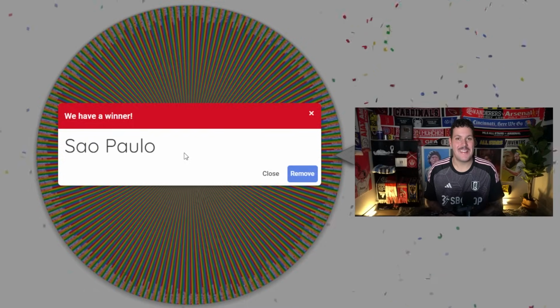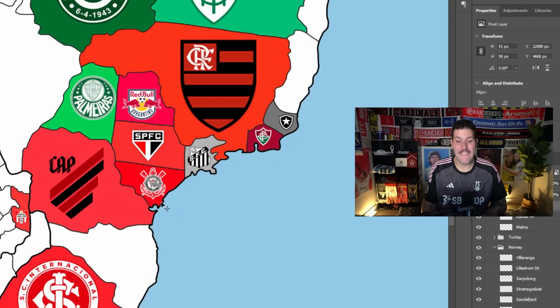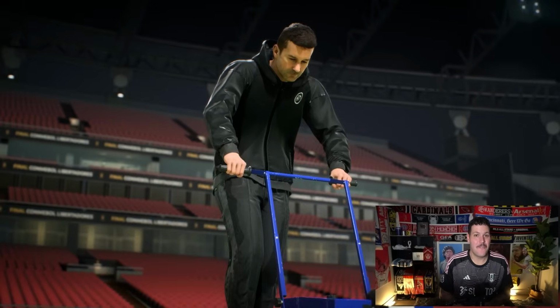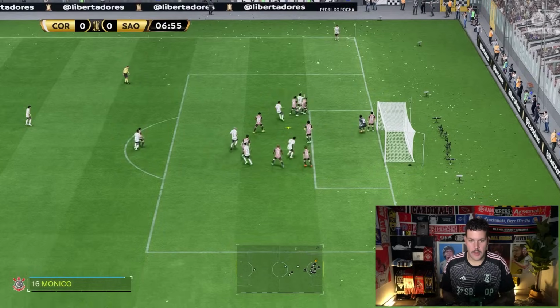Off to Brazil, it's Sao Paulo. They're one of the most famous clubs in Brazilian football, and they're going to be heading directly south, which means they have a massive clash here with Corinthians. Two massive teams here from Brazilian football, but only one is going to stay alive by the end of this game. Ball in here for Corinthians.